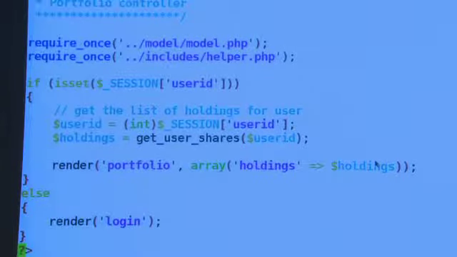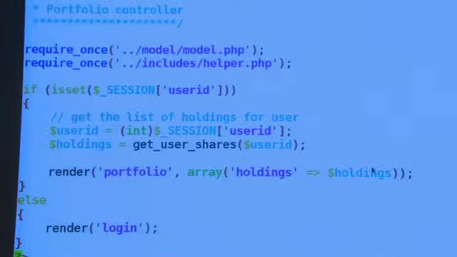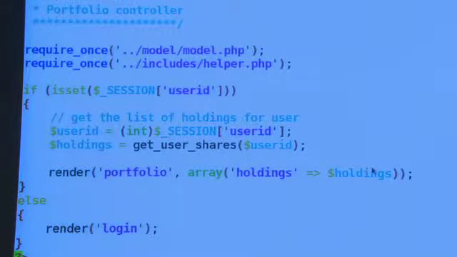One thing I'll point out here, we've already seen one other place in my code where I check if the session user ID is set. Perhaps I'm not doing the right thing here. Do I really want to check that on every single page? Is that a helper function that should be caught at a higher level? Things like that you can consider. I don't know that I want to have to remember to, in every file, cut and paste the same is set session user ID, and if not, render login.